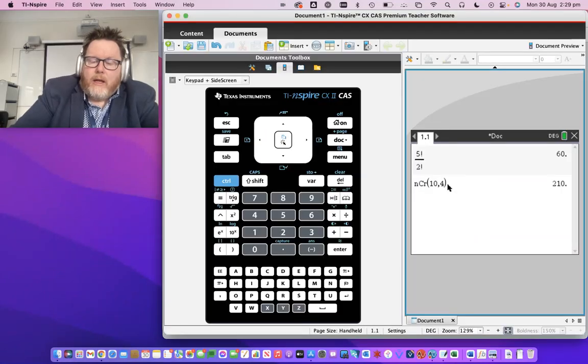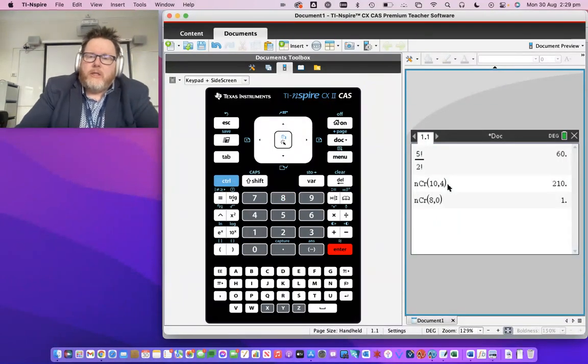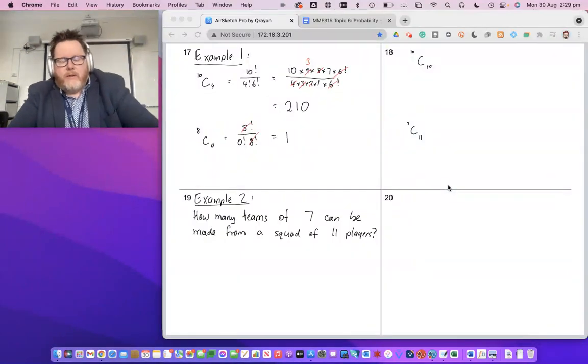And we can see it here on the calculator to confirm. I'm going to type it this time. You can just use your keyboard to type it in if you want to. And I'm going to go 8, 0, press return. And as you can see, I get the answer 1, which kind of makes sense if you think about it.